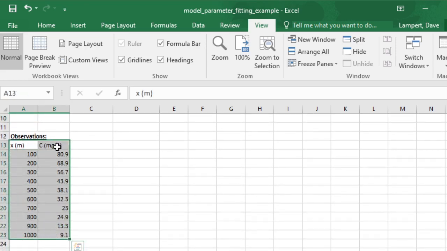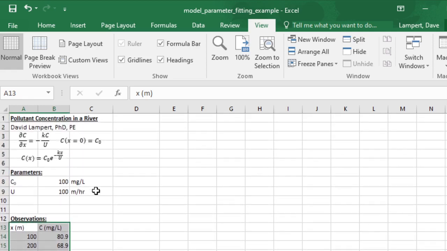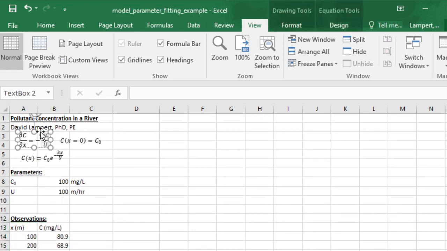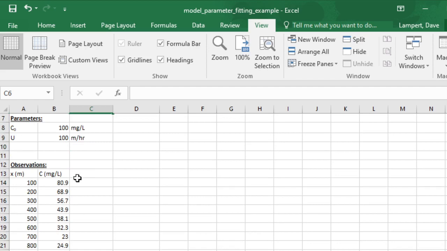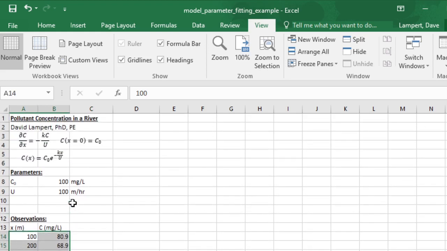And so that's the idea here: we're given this data and we're trying to figure out what the value for K is. So how would we do such a thing? Well, if you look closely at this model, one approach we can use is regression. We have observations and we need to find the best value of K to fit the data to a model. Then we can reduce the data from these 10 measurements down to just 2 parameters using linear regression.